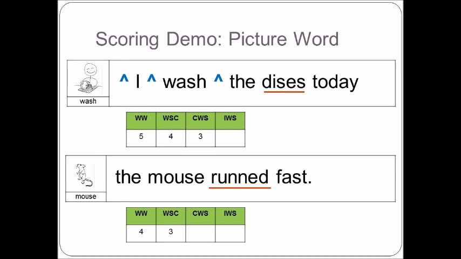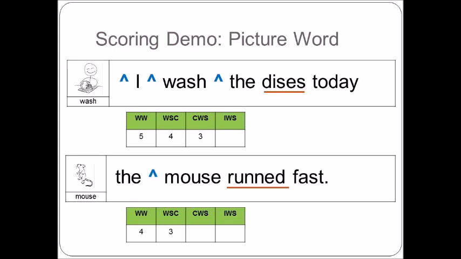The first word, thee, should be capitalized, but it's not, so that is not a correct word sequence. For now, we will leave it blank. From the end of the word the to the word mouse is correct because these words are both spelled correctly and used correctly in context. The student is only penalized for the missed capital at the beginning of the word and not at the end. So we place a blue caret between the words the and mouse.